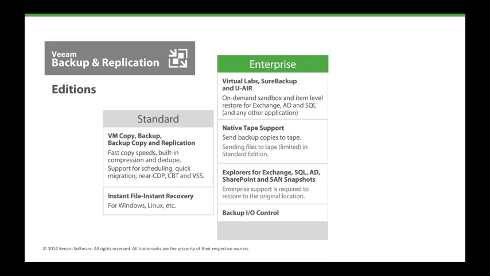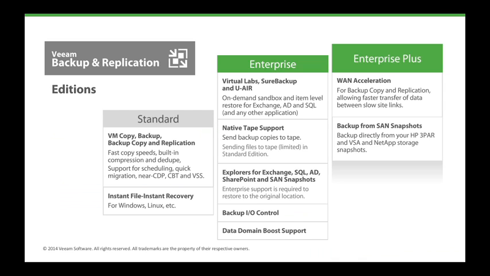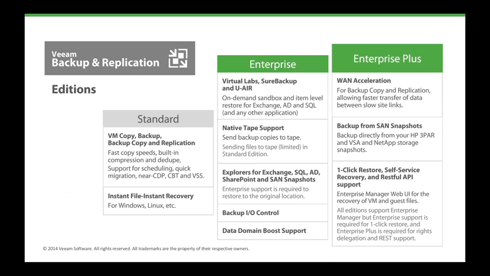These aren't final at the moment, they will be announced in a couple of weeks, but the product is available in 3 versions: Standard, Enterprise, and Enterprise Plus. Most of what I talked about today is available in the Enterprise version. If you want to move to Enterprise Plus, what you'll get on top of that is deep storage integration, one acceleration if you should require it, and the ability to do self-service restore for larger enterprise type organizations that want to really customize who can restore what within the environment. We also do a stripped down Standard version that gives you very basic backup, replication and scheduling within your environment.